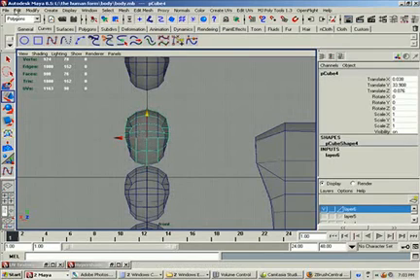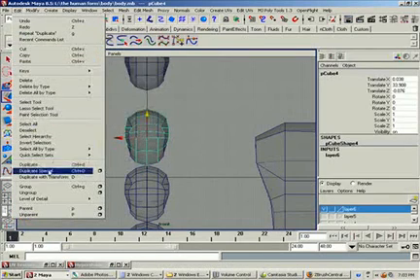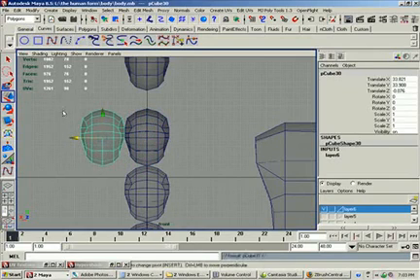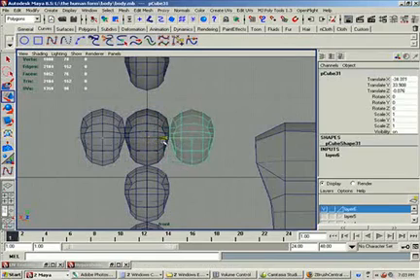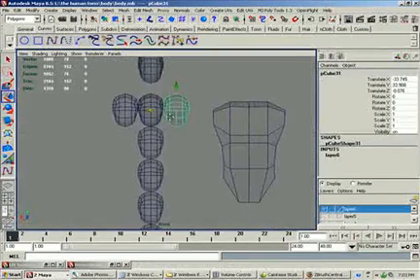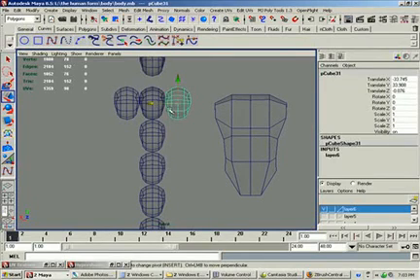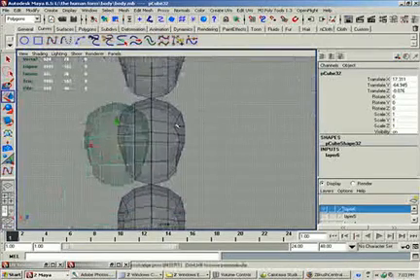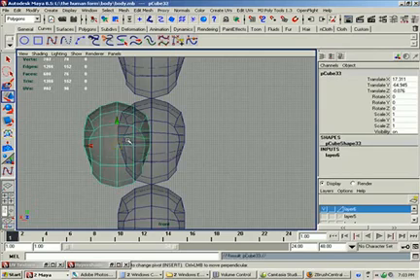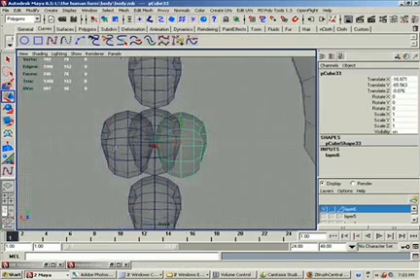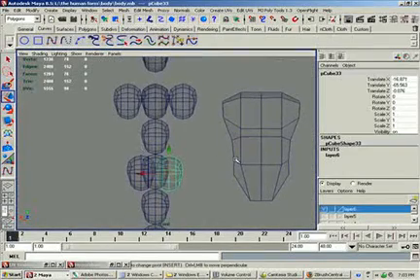Alright? So let's Edit, Duplicate it. There we go, 3 heads. Alright, and the hips are 2 heads wide. There we go.